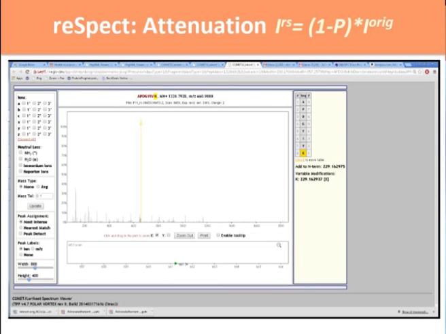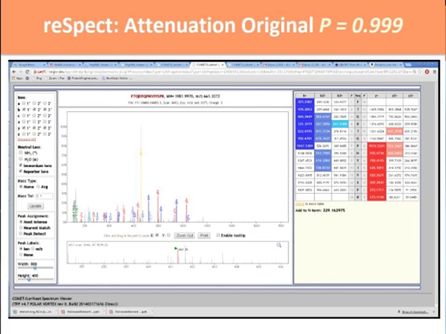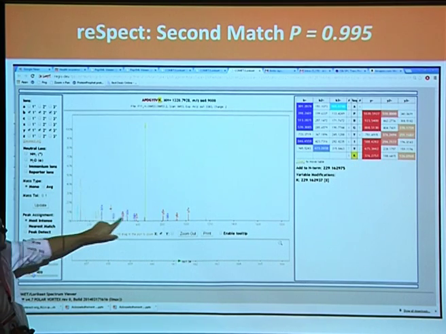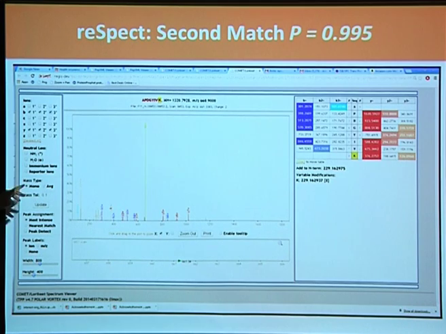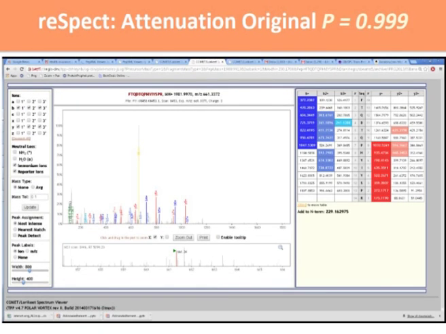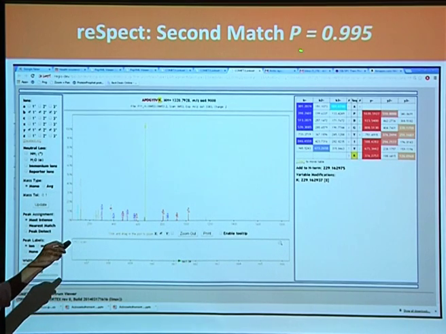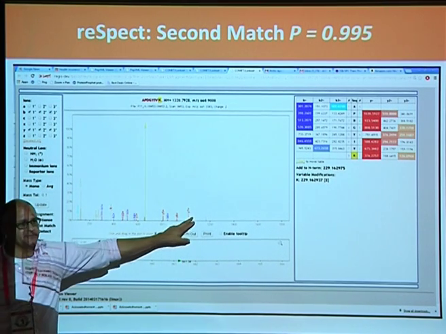And so the peaks that, sorry, let me go back. Going back to this, these peaks look small now, but it's because they were dominant peaks. You know, these peaks were so tall compared to the little peaks that are left. So once you remove these big peaks, you can then see that these peaks were there all the time. They were just very small. So we remove those that were matched the first time. We do a second search, and we find that this new peptide matches with very high probability many of the remaining peaks.